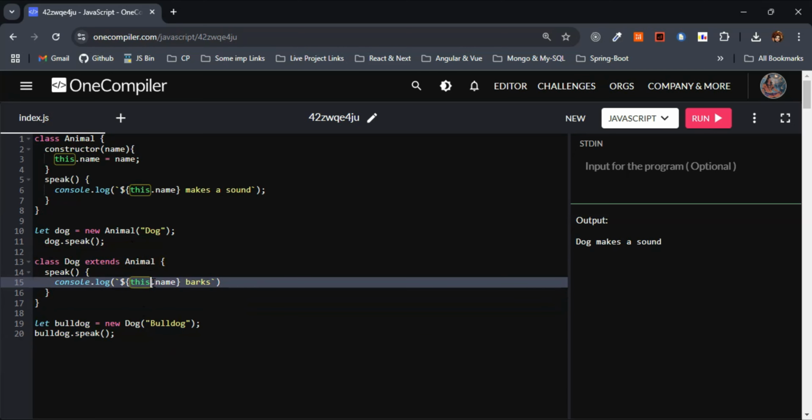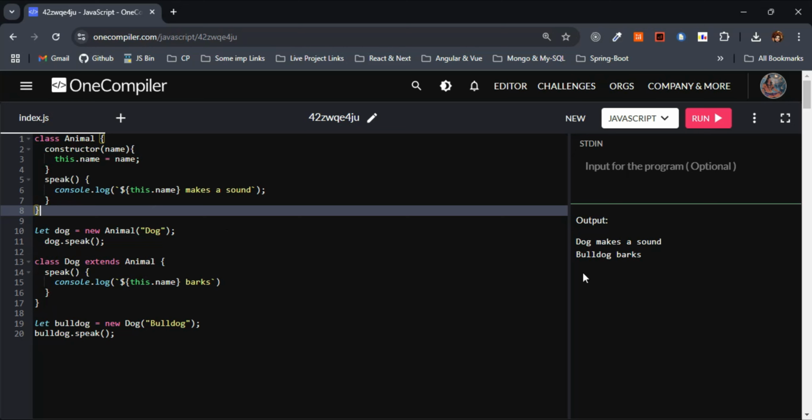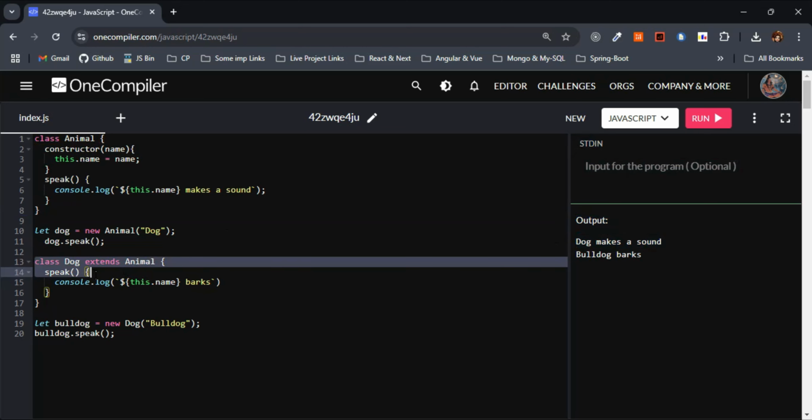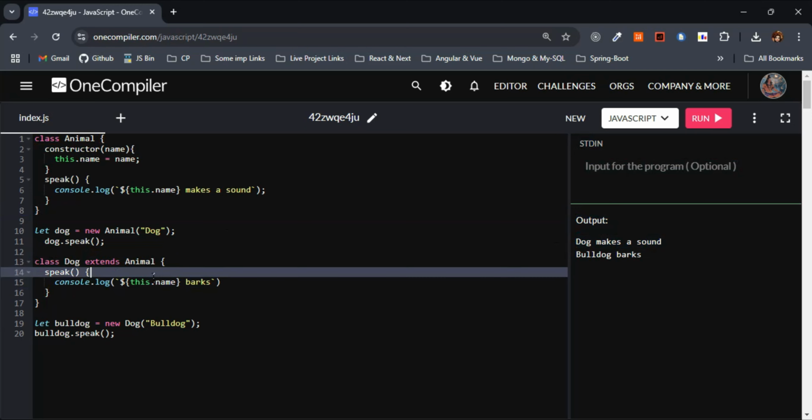Here this.name, we are assigning bulldog to the name, and this will be bulldog barks. Let's try running the code. You can clearly see we are getting the output bulldog barks. From the previous example we got dog makes a sound, and from this one, Dog extends Animal, we are inheriting. Basically, we are getting the output bulldog barks, which is completely correct.